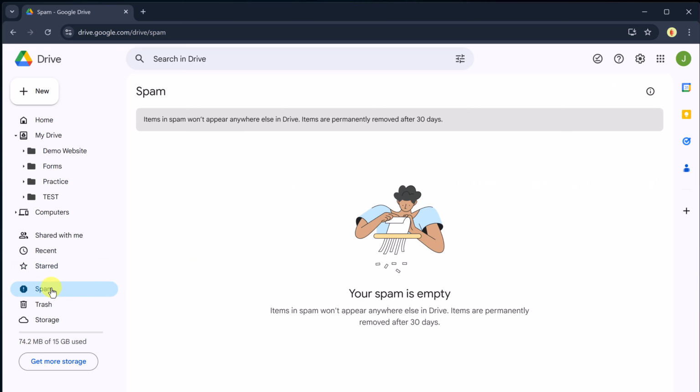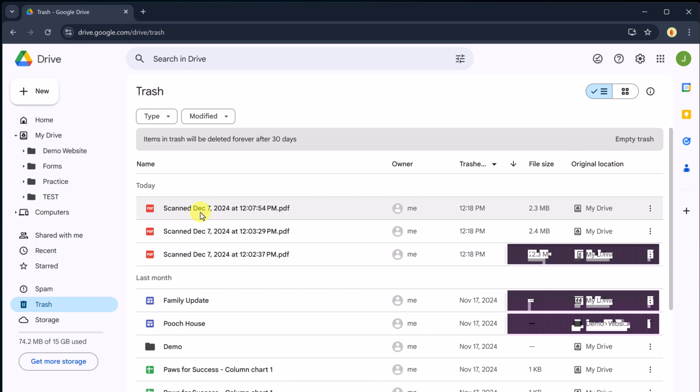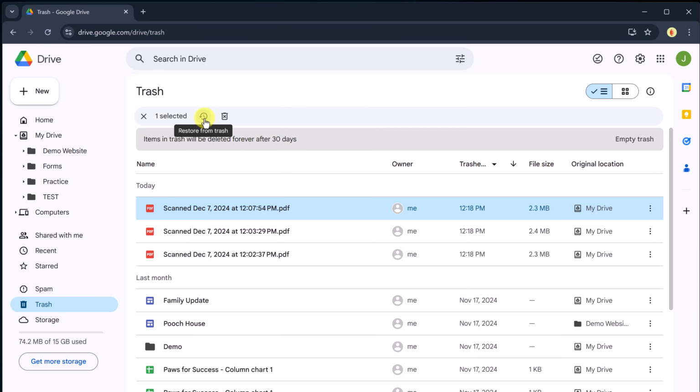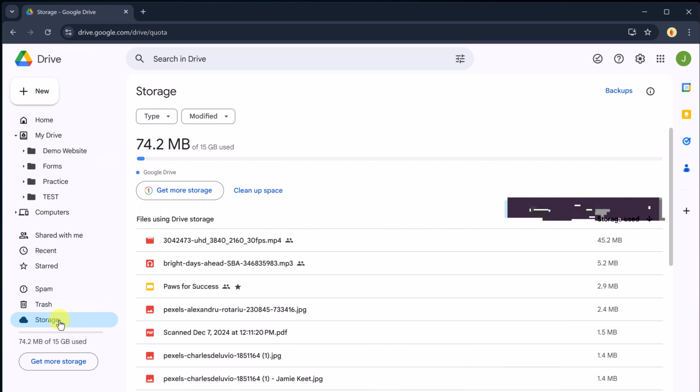We have a spam folder in here. We also have the trash. So anything you delete is going to go into here, but you can always restore too. So if I click on any item, you're going to see I can restore this to my Google Drive or permanently delete forever. But after 30 days, they will be deleted forever anyways. So if I restore this, this will move back to my Google Drive up here. And finally, at the bottom, you can see how much space I'm using on my Google Drive. I'm just using the free Google Drive on this one. Let's go back to my drive here.